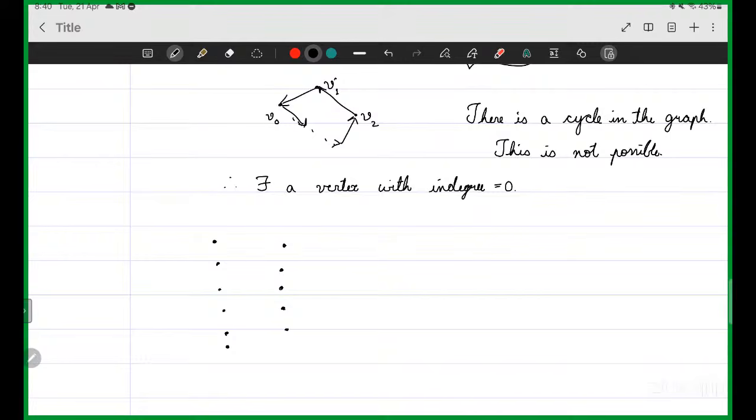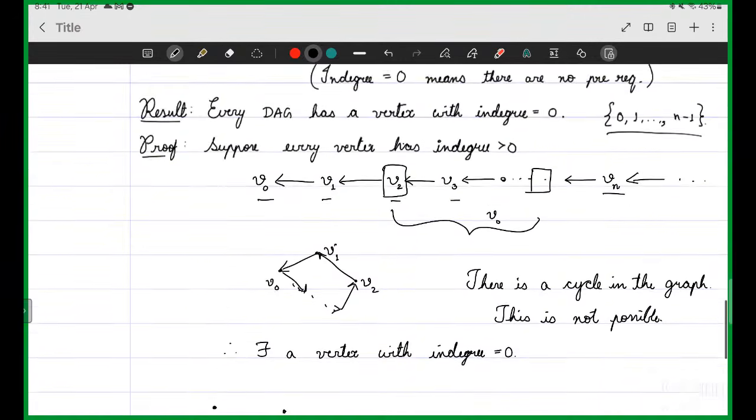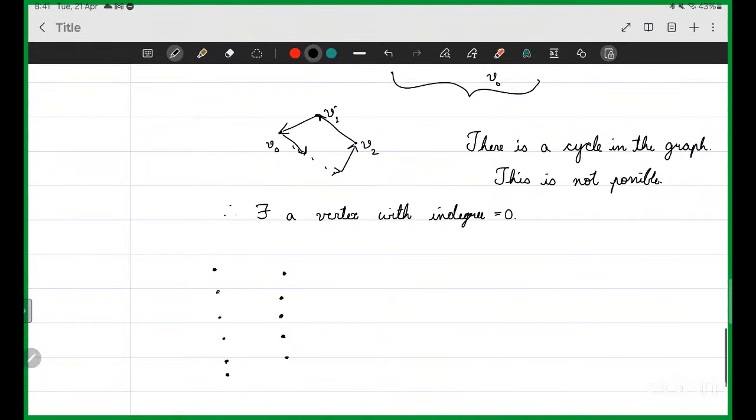Is there any possibility that we can have...? No, but even if you consider each of them separately, this argument will work, right? Once again, if everything has in degree greater than 0, then you start tracing it back, and eventually you'll have to come back. Is that not true? Suppose you have two disconnected parts, doesn't matter, right? That same result is true in each part individually.